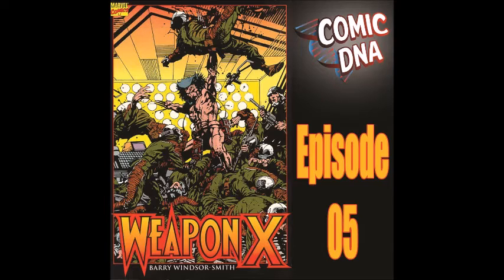Something else I thought was interesting, while we're talking about that part specifically, lettering wise: whenever Logan starts talking for the first time, the text they use for him actually looks more handwritten than the rest of the text in the book. I thought that was a nice, very subtle little thing. It's hard to explain. Well, that's a lettering trick. I liked it; it helps you as a reader understand that his voice is different from a regular person's voice. Right, especially since he's been on a murderous rampage the whole book.